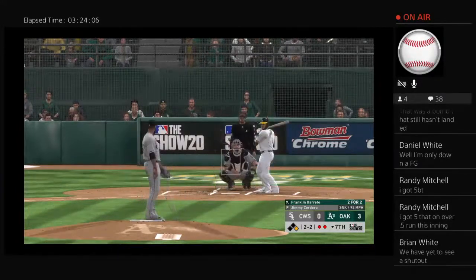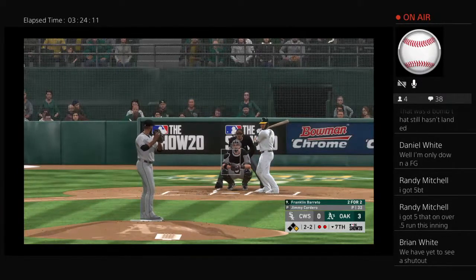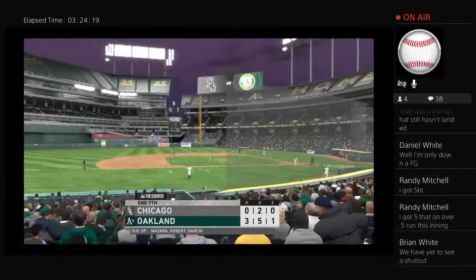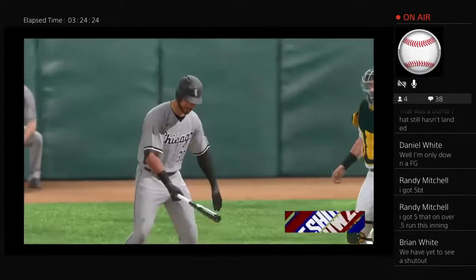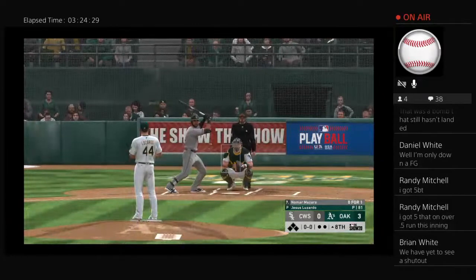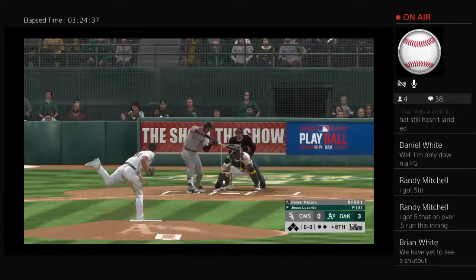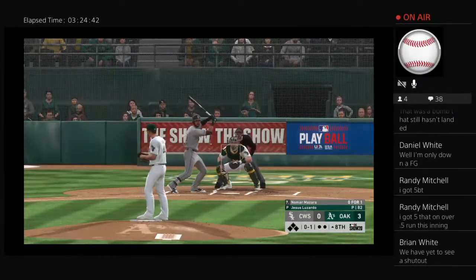And a sinker dips too low there. Into the dirt, in fact. And a sinker there. Swung on and missed for out number 3. Standing in, Nomar Mazara. He'll start us off in the 8th. Starting to run out of time. They haven't been able to score any runs as we're moving late into this one. A perfect time for this leadoff guy to try to get on base and ignite a rally. Checks his swing, but this pitch is right there for strike 1.